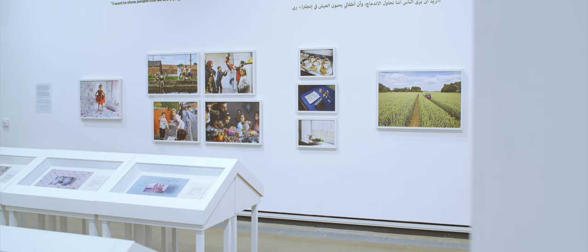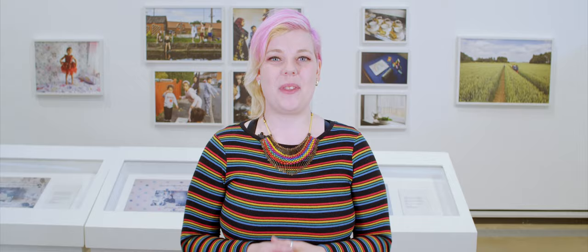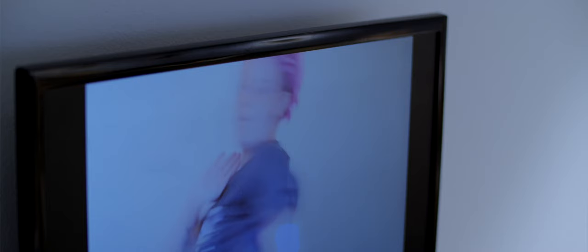Art galleries can be any size. Sometimes they have different rooms and they can show any kind of artwork. It's really fun to visit art galleries. Why do we visit art galleries? Art galleries are for everyone. They are a place for us to learn and a place for us to be inspired. We visit art galleries to see interesting stuff. They are often free. They are a place for us to think, a place for us to have conversations, to share ideas, to be inspired and to connect with art and the people who make it.